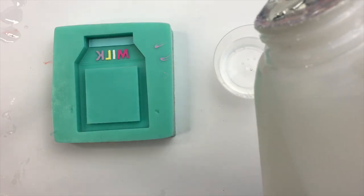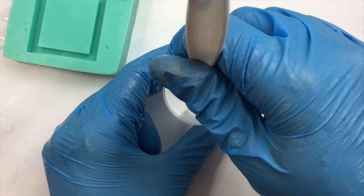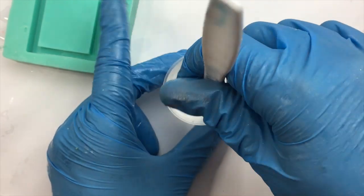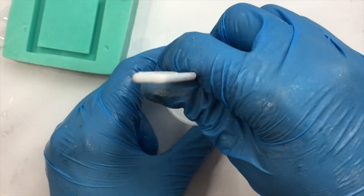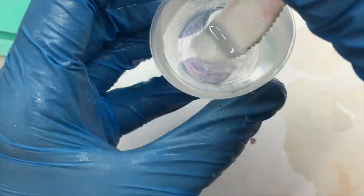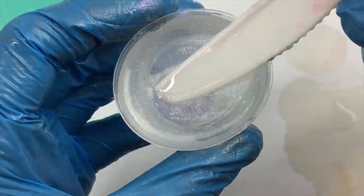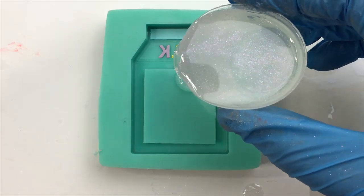For the mini milk piece, I decided to leave it pretty simple by making the piece clear and adding a few pigments that just added a glittery effect to it. With this piece, I wanted to add the sprinkles into the shaker part and make it a dry shaker. So I didn't want any sprinkles in the resin portion of this because I felt like it would be too overwhelming.